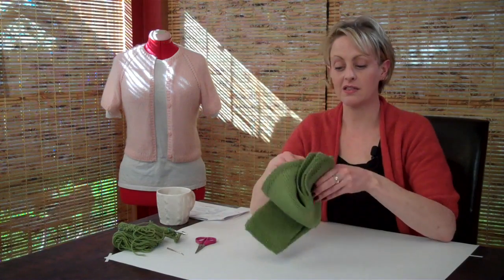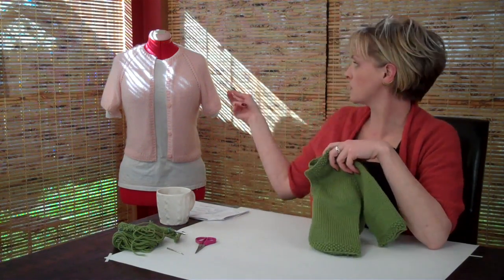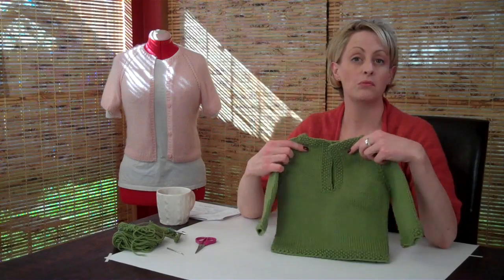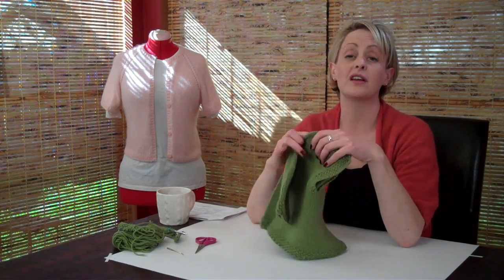In fact, this little sweater is really not any different from the sweater that Anne Boleyn is wearing or the sweater that I'm wearing. All three are top-down raglans and use the exact same technique for knitting. So if you can get through this, moving on to something bigger like either one of these ladies' sweaters is not a problem. So to get started, well, first you're going to need a pattern.